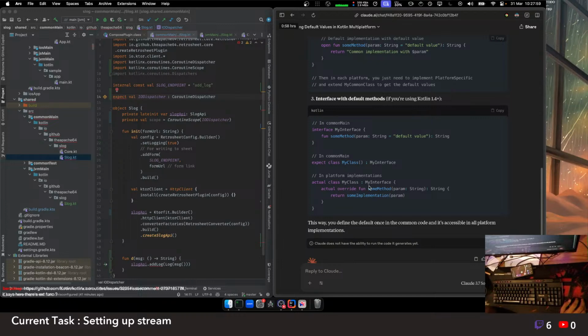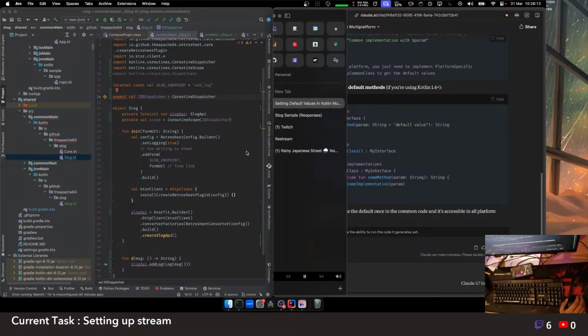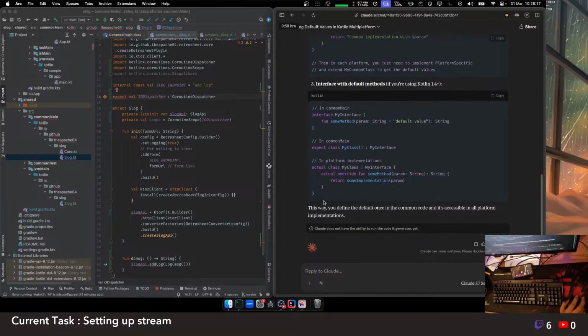In platform implementation, you implement it, and since you are extending an interface, you have a default. This is tricky, right? This looks good. This should be default my class, right? And then it makes sense with respect to naming.